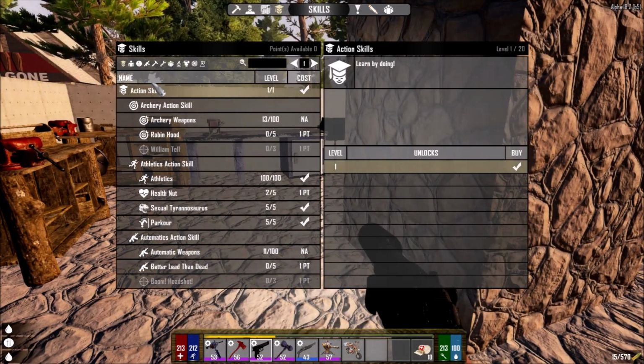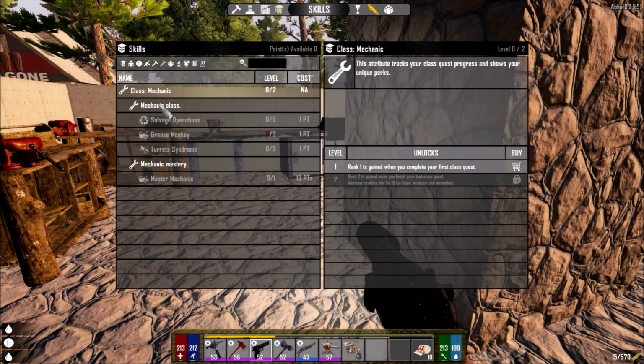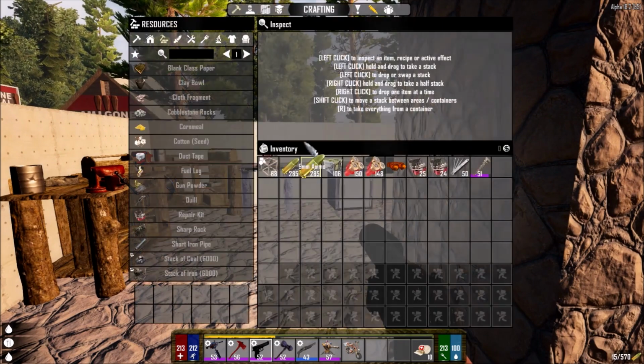I want to see, what do we need to make a motorcycle? I think, oh, that's on a mechanic, isn't it? Damn it. See, I should have gone for this class. But, to make a motorcycle, do you need a welding torch anyways? Let's just check that out.